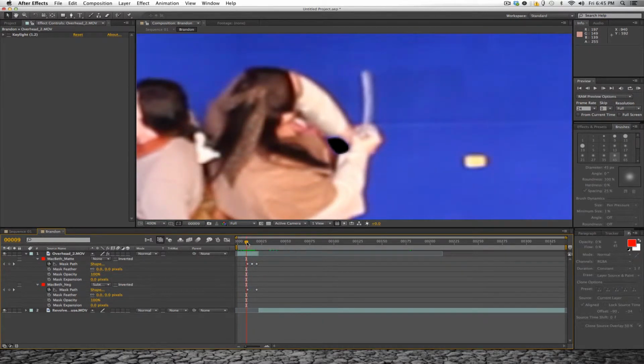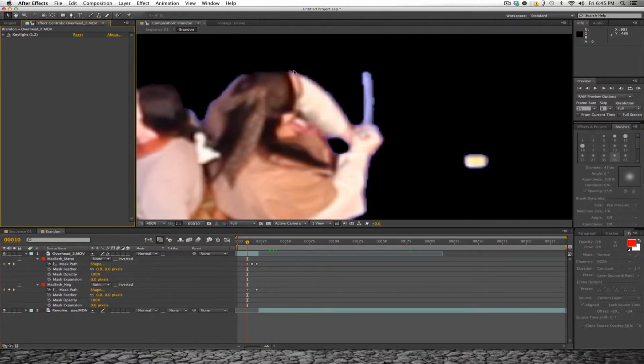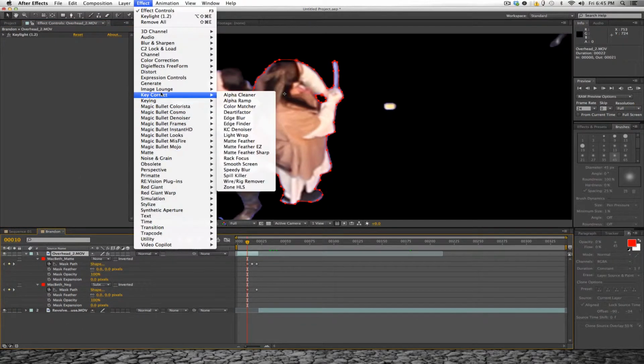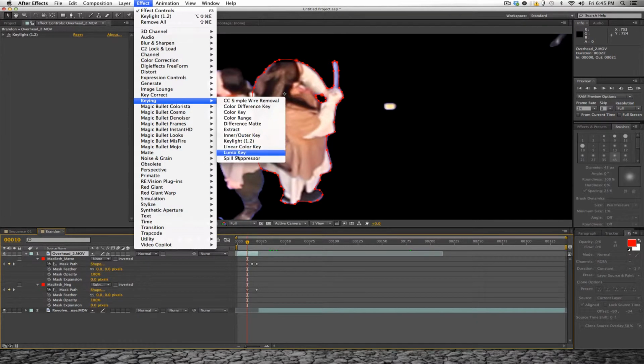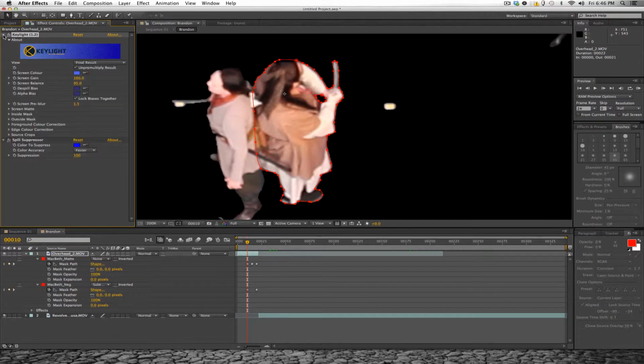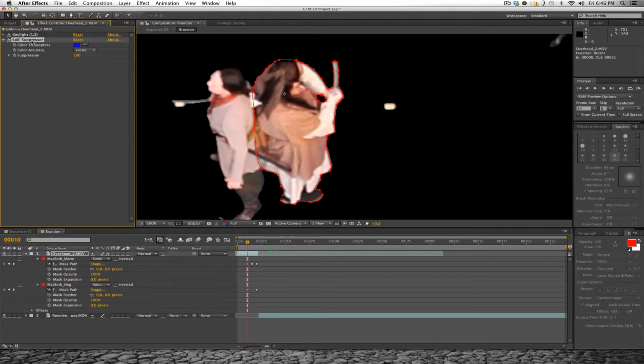Now we'll turn on our key, and you can still see that even with my mat, there's tons of spill here. There's something for that that works out pretty nicely. We're going to go to keying and this spill suppressor. That's a great thing about running this plugin first and then setting the spill suppressor: this blue always appears for me, and it always seems to work pretty well, or whatever color the mat is, green, whatever.